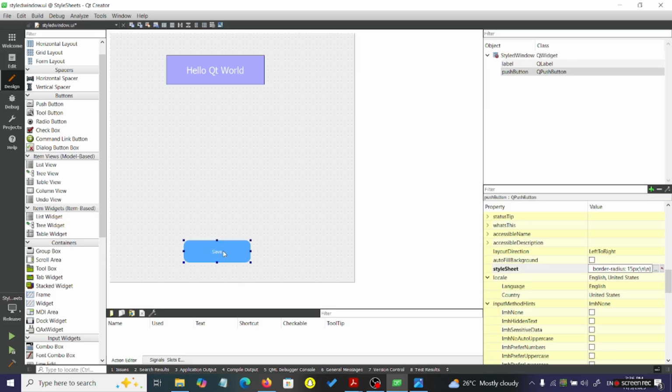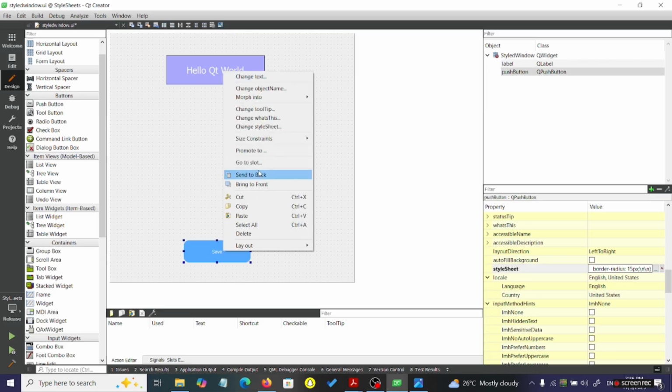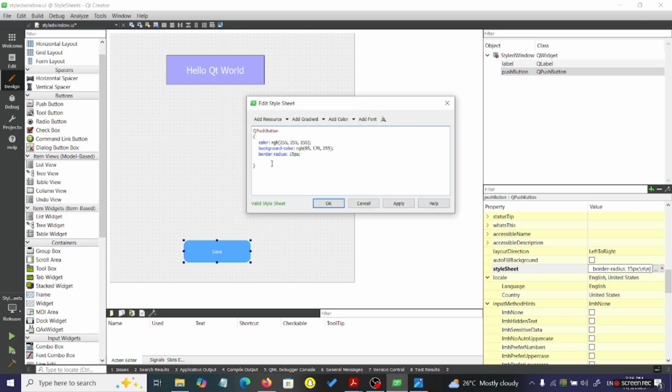Now, if we want to change the color when the button is hovered over, this is how we do it. QPushButton hover.